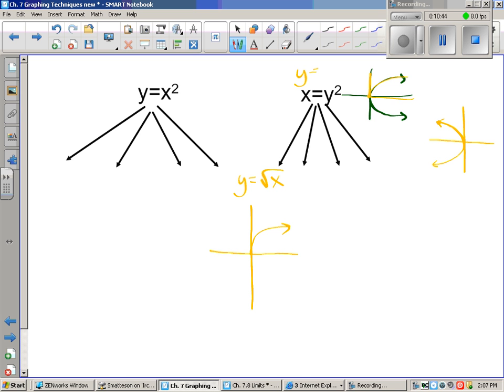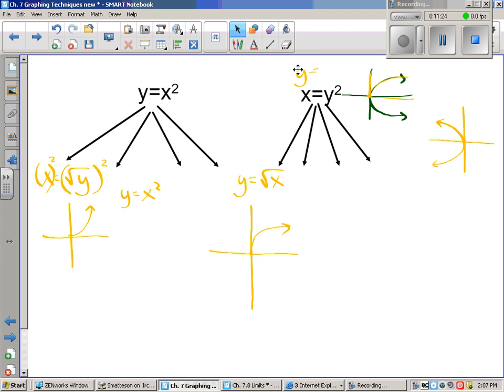Now, just in contrast to the one that we've already done, what I want you to notice is these both were in the first quadrant. One is y equals and the other is x equals. Do you follow the difference? And so to know the root of where it came from, it helps to know, does it open up or does it open on its side? If you're ever confused, remember you can always square both sides and see where it came from. So this would be y equals x squared. Okay, those open upward. If you squared both sides here, you'd have x equals y squared. Oh, those open on their side, if that helps, okay?